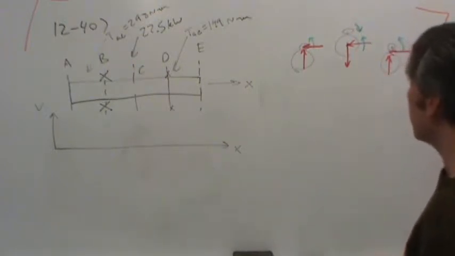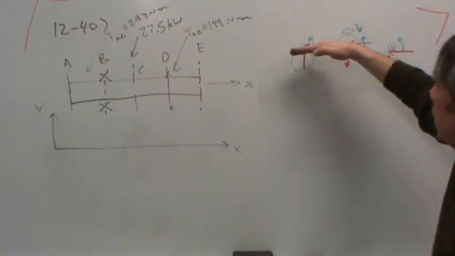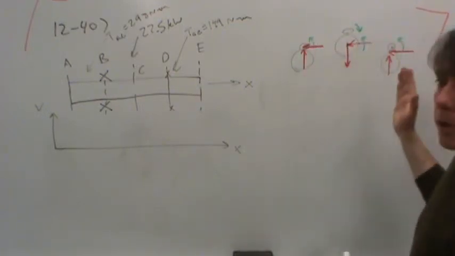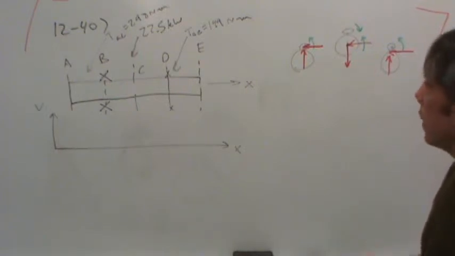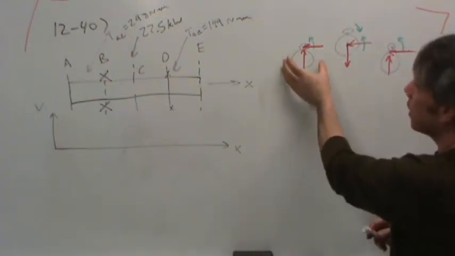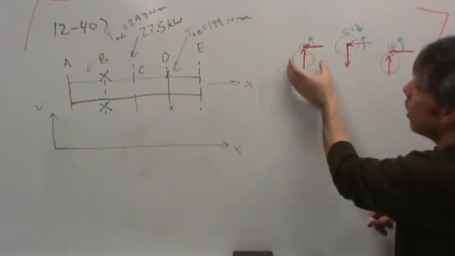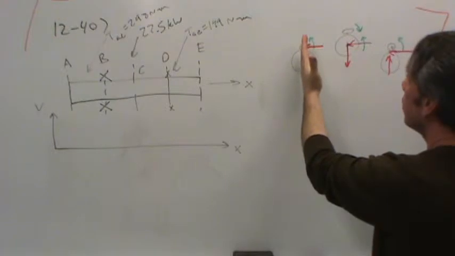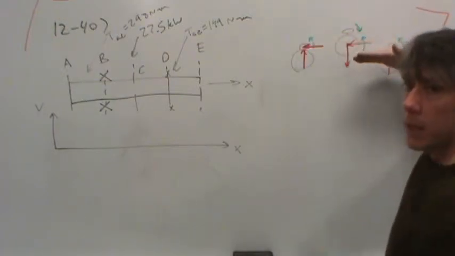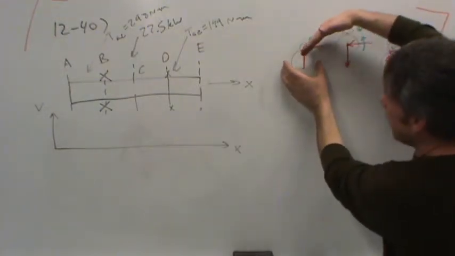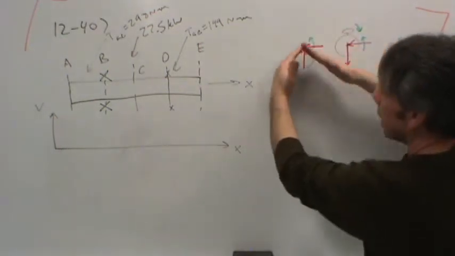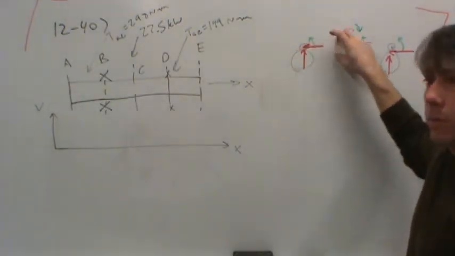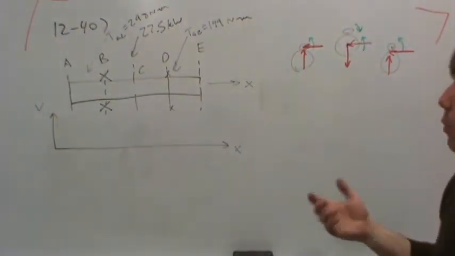Okay, so let's call the tangential plane the horizontal plane, and the radial plane the vertical plane. Now this problem becomes some more complicated when the gearing is at an angle, right? Because notice all of our loads nicely line up. But if this gear were off at an angle, then both the tangential and the radial loads would change angle, and we'd have to take the vector components to put them into the planes.